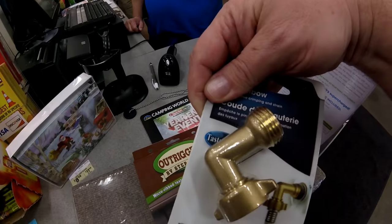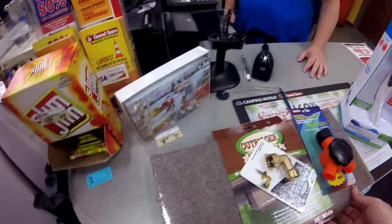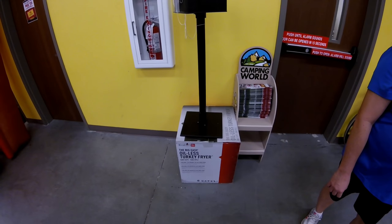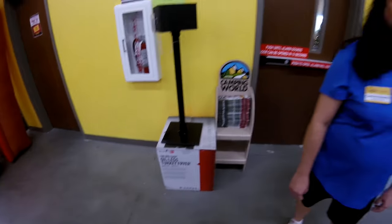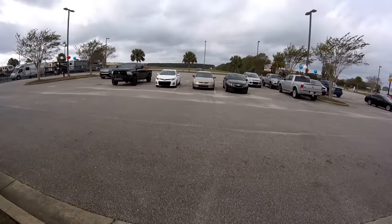This is what I got — got a measurement. I also got the Oxygenics and some step covers. Carolyn, who is the sweetest person at Camping World in Robertsdale, Alabama, entered me in a drawing for an oilless turkey fryer. Thanks, Carolyn! Look at that enormous flag — that's a lot of wind to keep that thing straightened out.